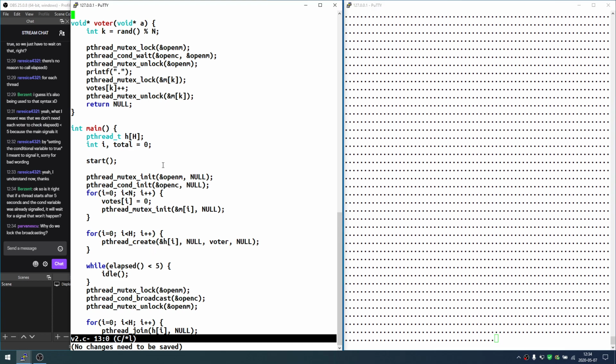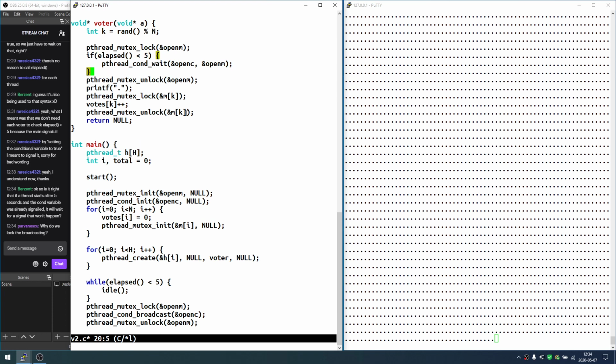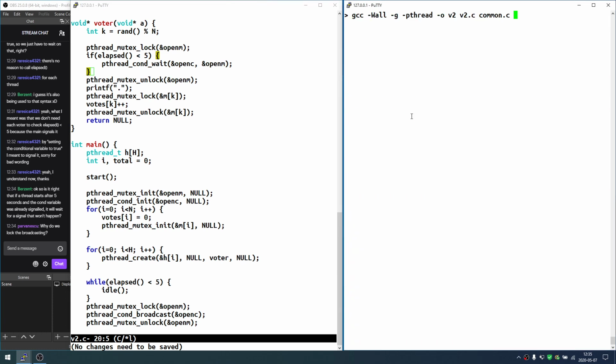Exactly. Exactly. Thank you. So removing that while was a really bad idea. I should put an if at least, because otherwise, if a thread starts after 5 seconds, it gets stuck. I'll get to the broadcast locking. Thank you for that. I'll get to it. All right. So I think we have our answer for the program locking up. Now it shouldn't happen again.